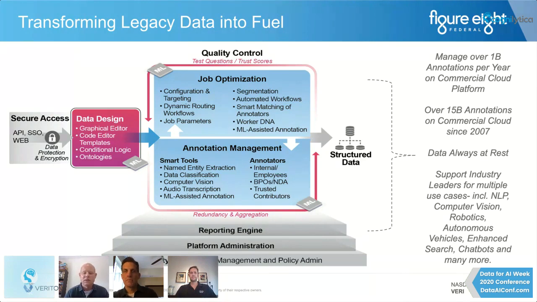There are reporting engines, there's other security aspects that go to what we do, but we manage over 1 billion annotations on our commercial cloud platform a year. We've done over 15 billion since we've been in business. And we're really working with the government and commercial partners at scale to really help them build the kind of fuel that's going to enrich the data within legacy systems.